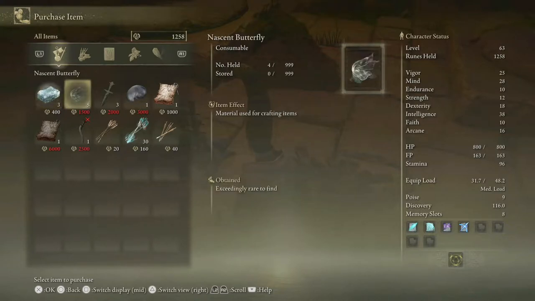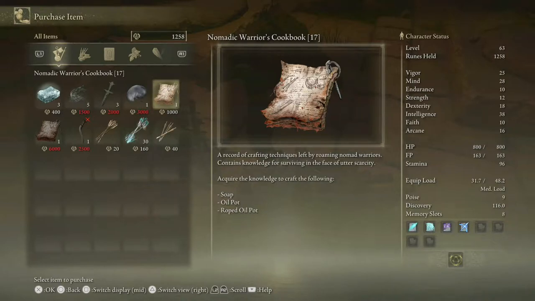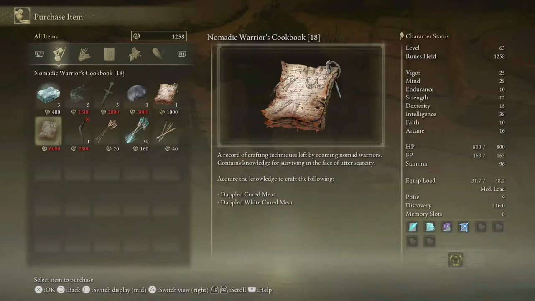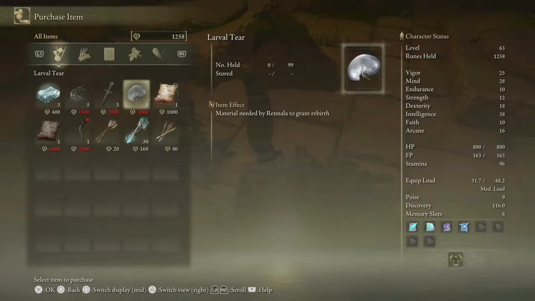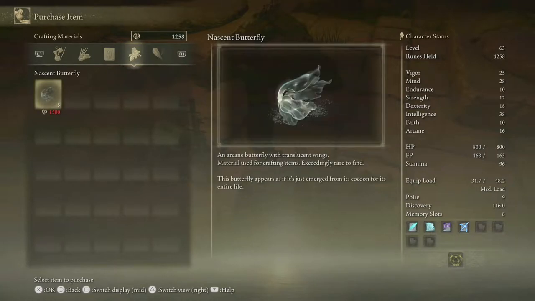Removes filth and accumulation on the body. Soap oil pot and roped oil pot. Dappled cured meat and dappled white cured meat. A dex dagger, I think that'll be. The larval tear, material needed by Rinala to grant rebirth. Oh, that's the respec item. Might be worth grabbing one of those. An arcane butterfly with translucent wings. Material used for crafting items, exceedingly rare to find.